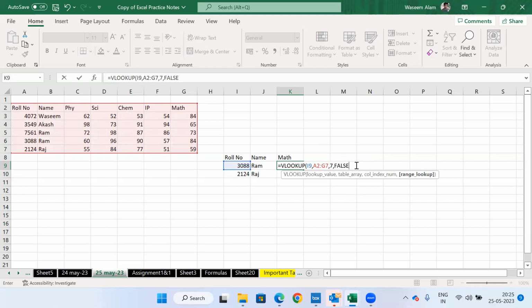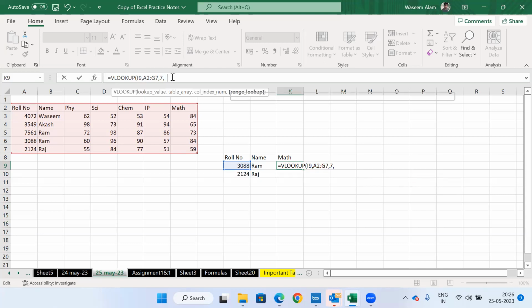Both are the same. False means you need the exact value, and the upper one is approximate, which is nearest to your lookup value. But here we are talking about the exact value, the exact figure. So in 99% of projects, you will always be using 0 while applying your VLOOKUP.